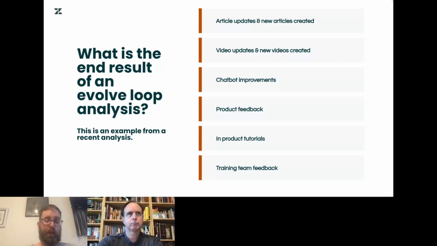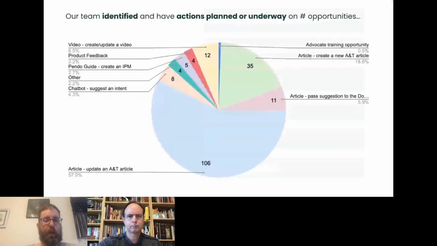And last but not least, training team feedback. We are looking at customer interactions. Sometimes we see issues where maybe our customer support team is answering the question the same way every time, and maybe there's a different way. So sometimes we just pass that along and say, maybe when you train customer service, they can handle things a different way. It's not about getting people in trouble. It's just about passing along that feedback. And if you want to move along to the next slide.